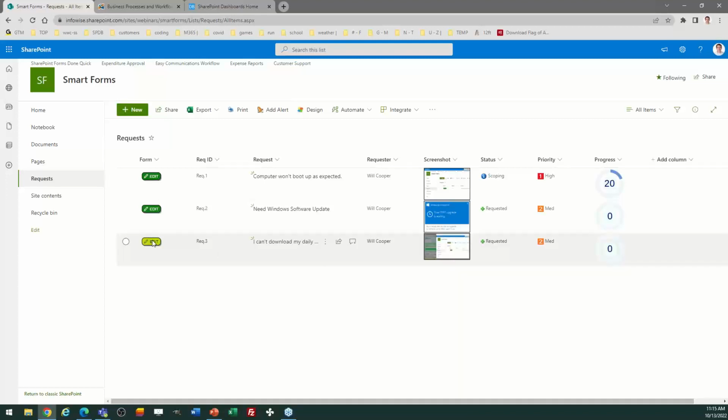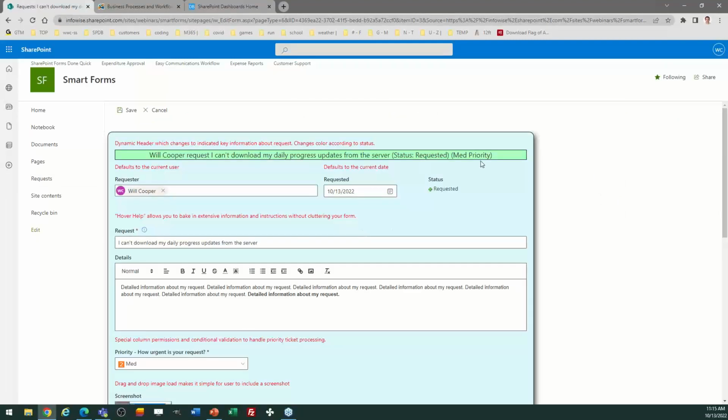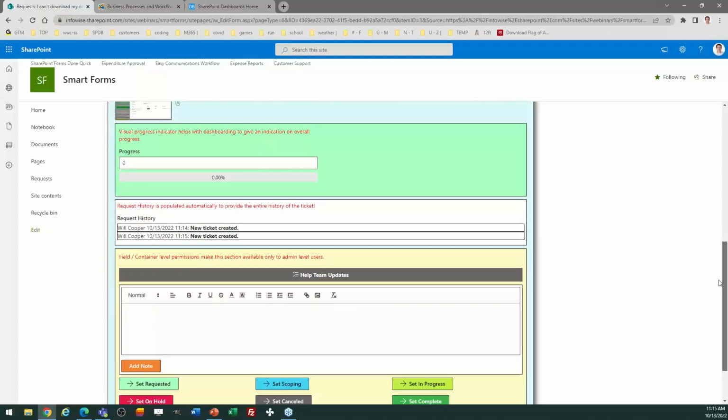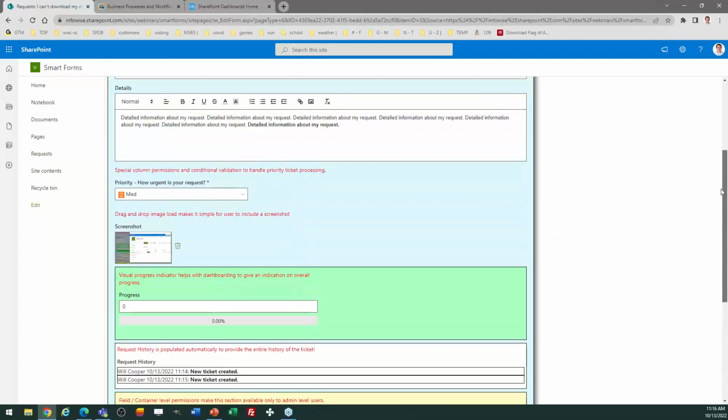You're going to see that things look different when I make my second trip into the form. All right, there's the medium priority at the top. And notice the form looks different. There's more information here. I have logging to indicate that the ticket's been updated, and we're going to do some more stuff. So now we're getting into a different role. Now I'm putting on my hat as the help desk person, and I'm going to make some updates.